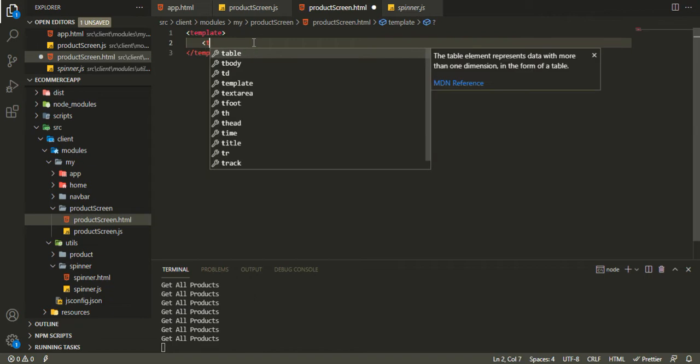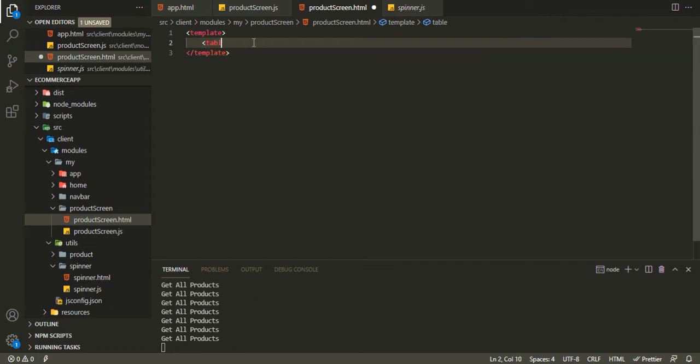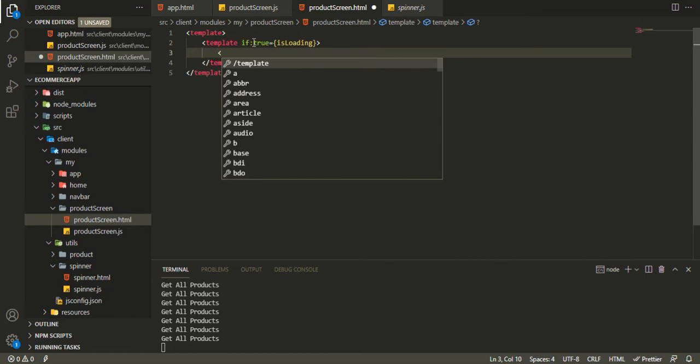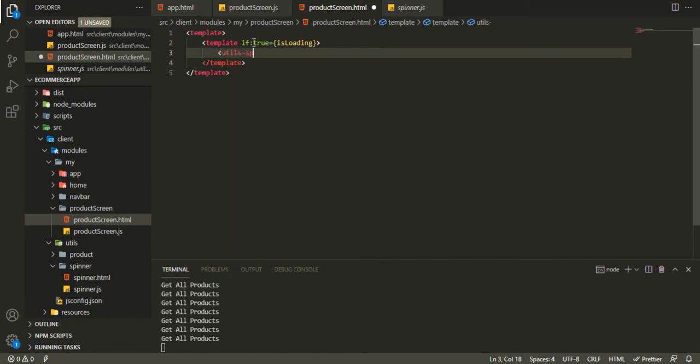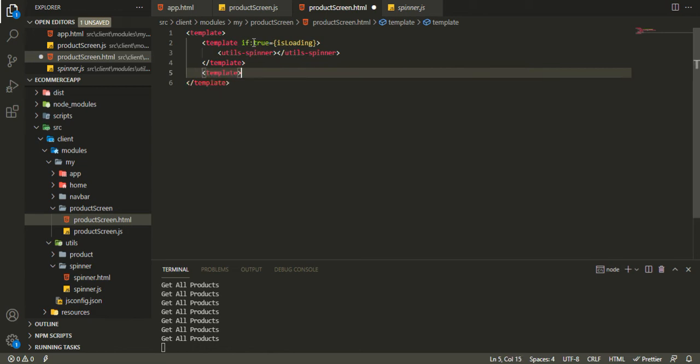So similarly, template, if true is loading, then we want to show the loader. So I'm gonna say utils slash spinner, and if the loading is complete, loading equals to false.